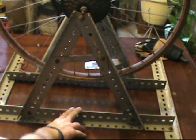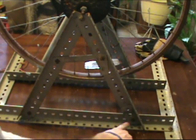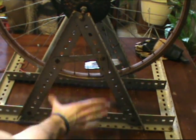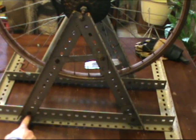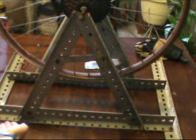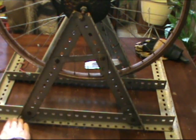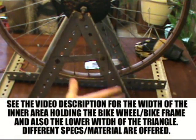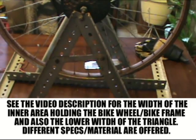And I laid this bar across there and figured out where my bolt holes would match up, and I turned the width of the triangle out that far, and I marked it. And then I just took it outside, and the two marks that I had, I just grinded it and cut that off so that it would be that width, and then come back and bolted it together. And that way our frame is sturdy now.